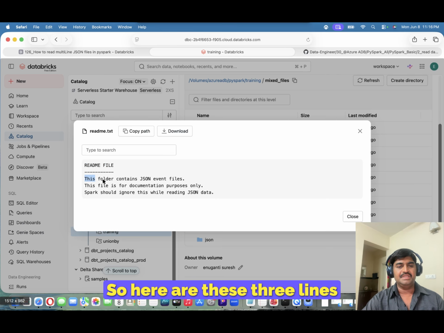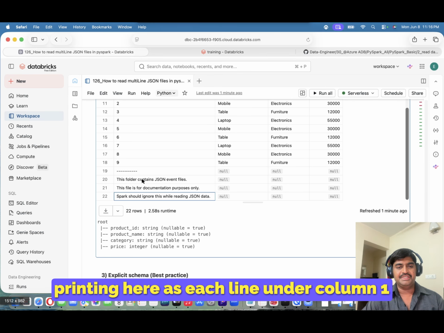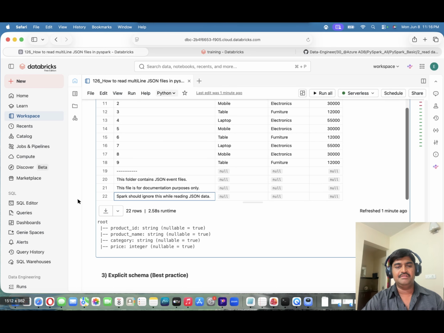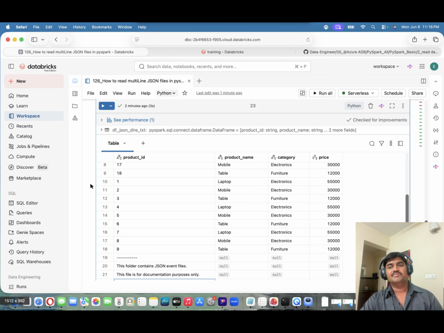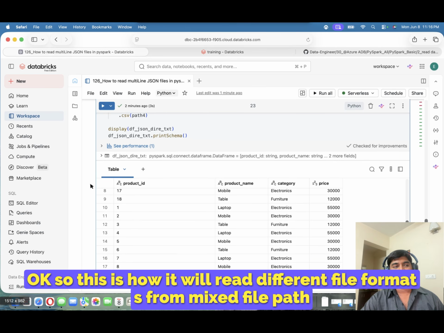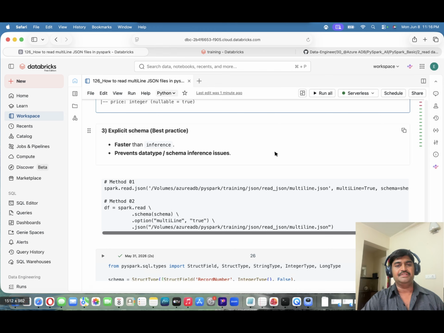See here, these three lines, each line is printed under column one, and the remaining four columns are printed as null values. So this is how it reads different file formats from a mixed file path.